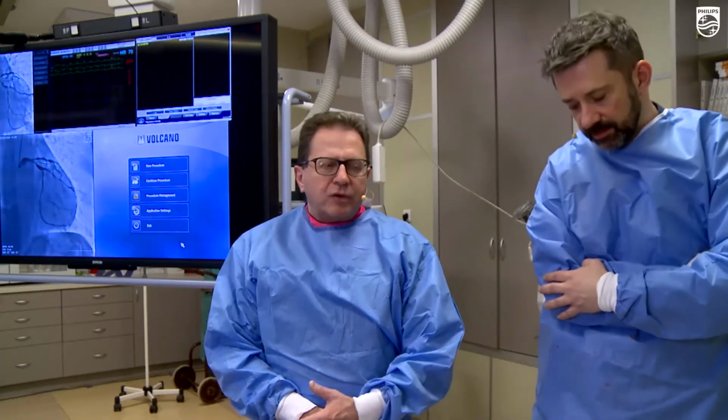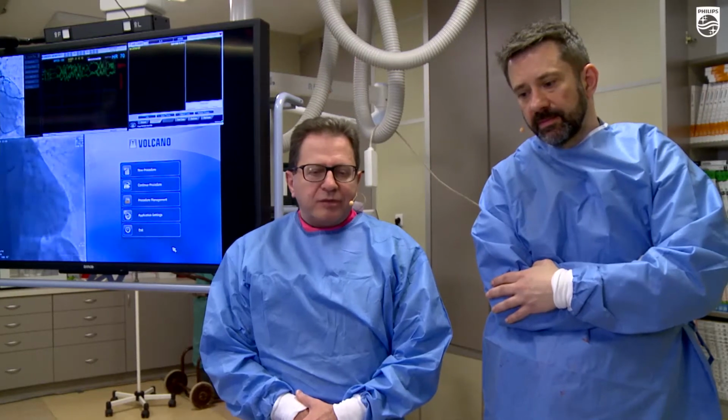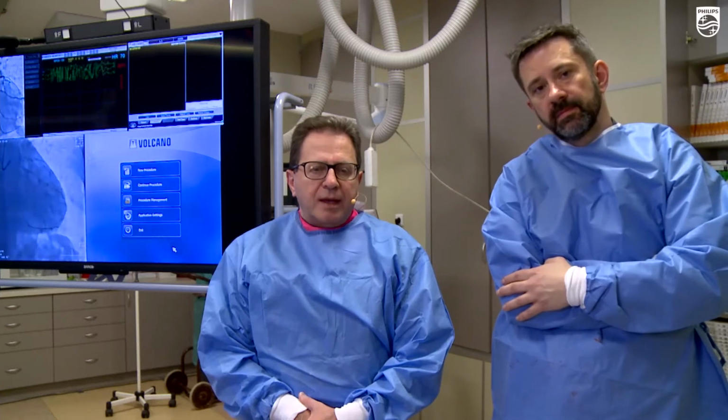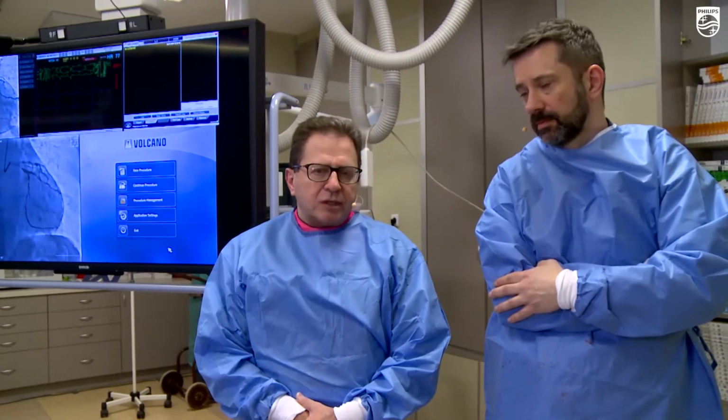We were fighting with these double bifurcations: one marginal circumflex and the second, distal left bifurcation, or equivalent of left main. I must say that it was by chance that we started with the left, because when we analyzed the situation with cardiac surgeons during our heart team meeting, we believed that we did not have such a severe situation for proximal LAD and proximal circumflex artery.